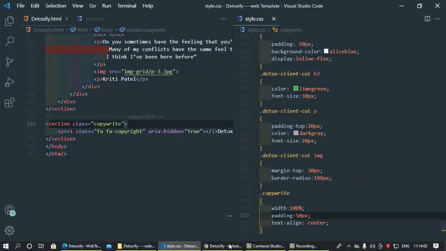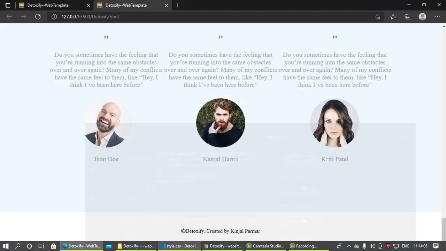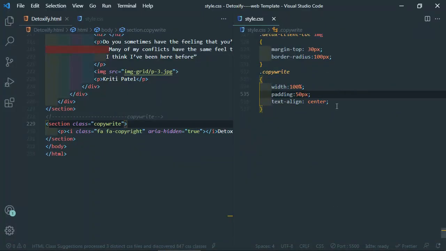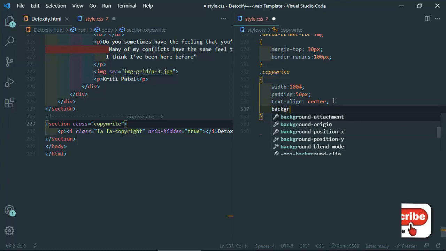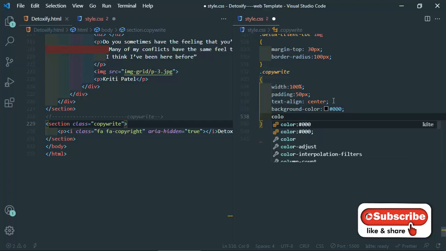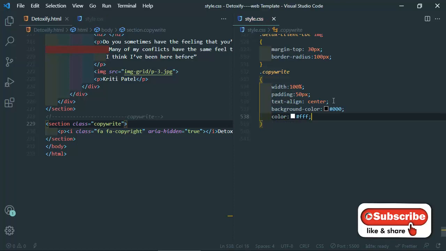Okay, now it could be done. And yes, there we have to add the background color black, otherwise there is a color code 000, and the color is white. Okay. Done.